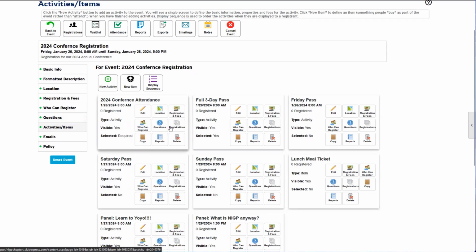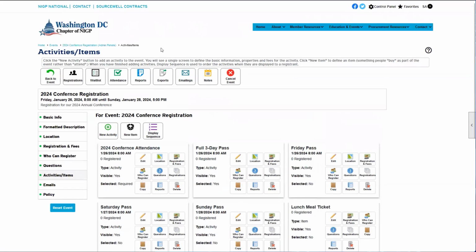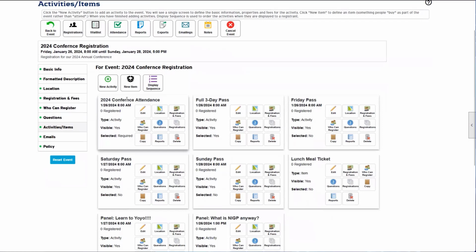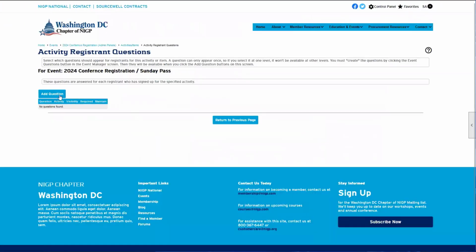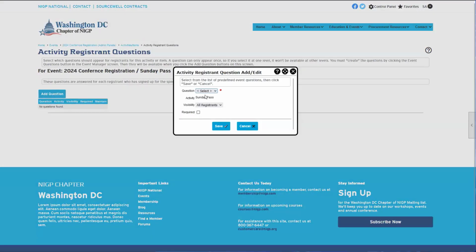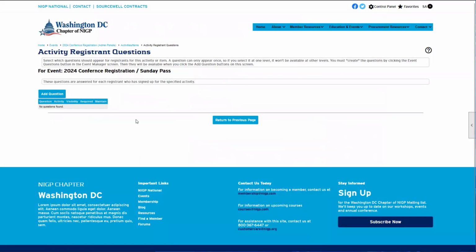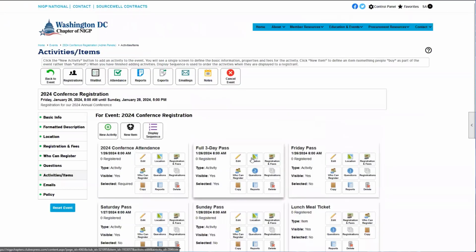So you still have to make those questions ahead of time over in the event configuration page. There's a configure option with a dropdown that says configure event questions. You would just create the question. And then on this page, you would simply say add question. There'll be a little dropdown and whatever questions you have pre-configured will be on this list. So you don't actually build the question on this page.